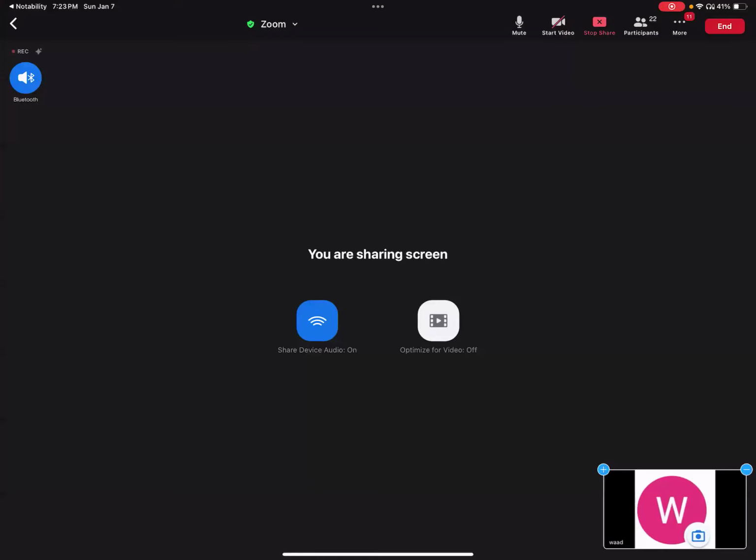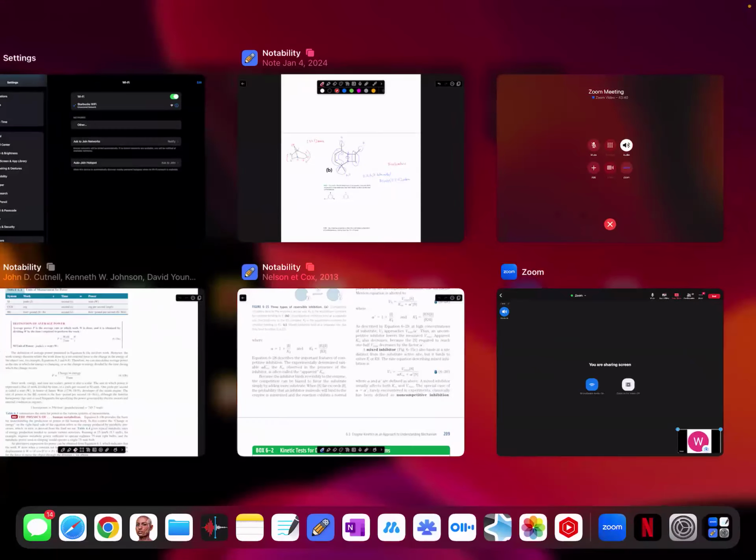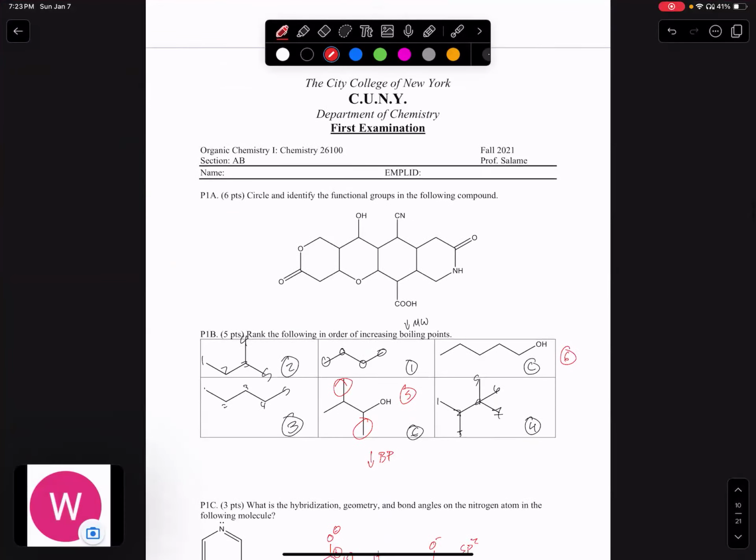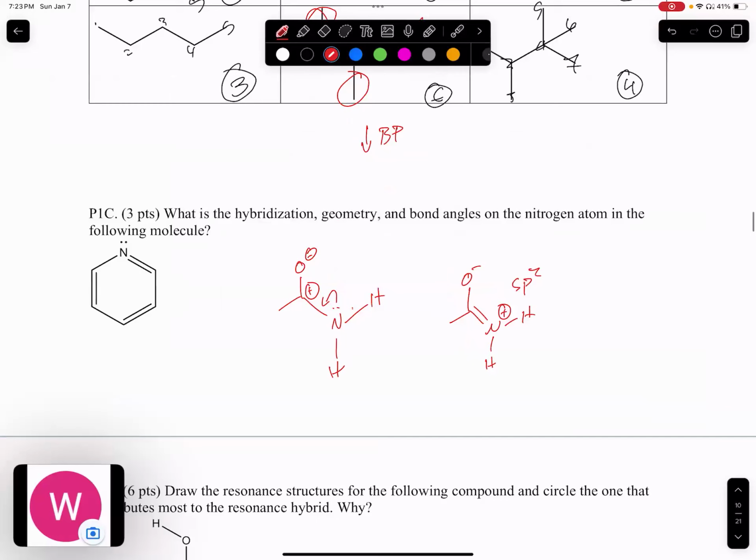I have a question from the exam that's fall 2021, question 1C. We kind of already spoke about it, and it asked us to write the geometry and the bond angle for nitrogen. Yeah, you briefly went over it, but can you just go over it again in detail? Okay, so what are you not understanding with this kind of question? I think the geometry.